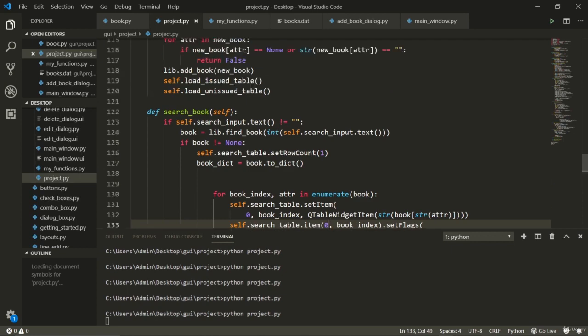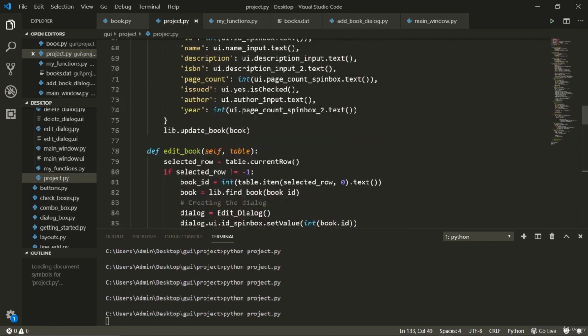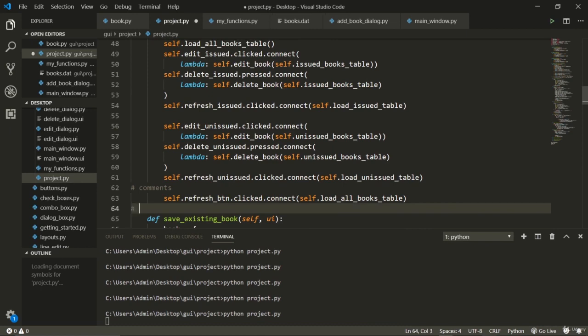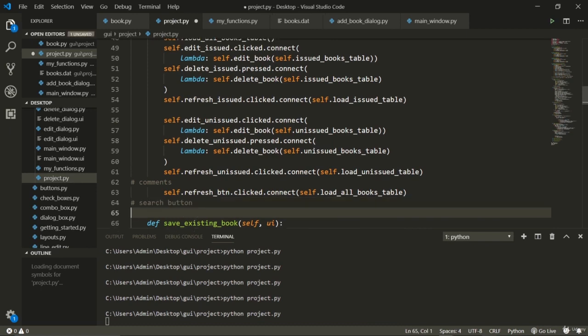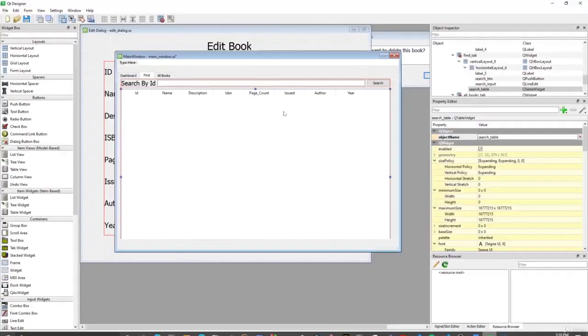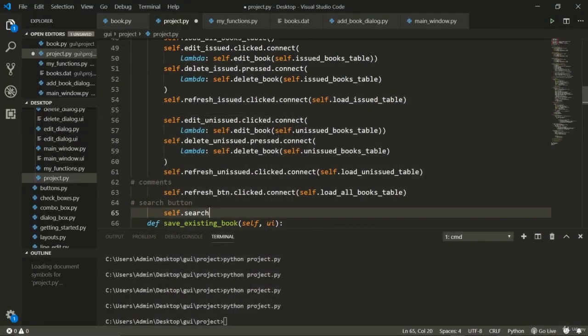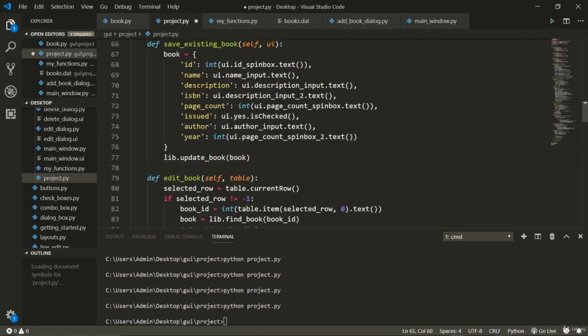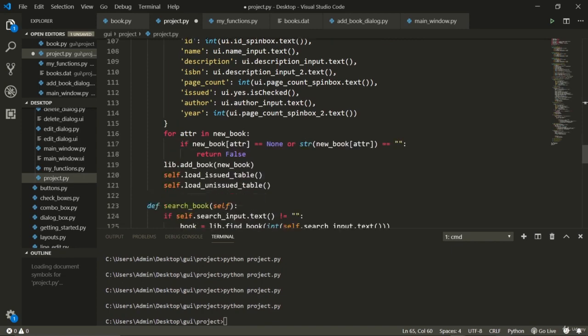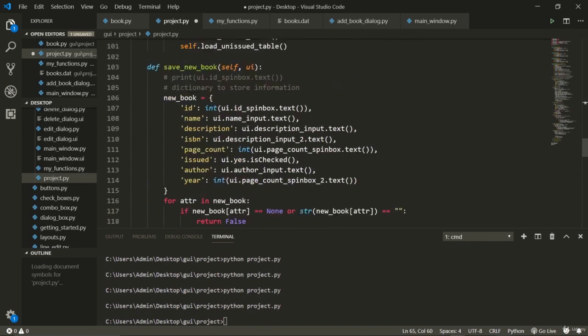So if we turn this on, will it work? Let's go and see. Let's connect this function called search button, self.search. What's it called? It's called the search button. And if I click that button, I want to be able to do stuff. Clicked, connect, self dot, well, search. Let me see if that is the case. Search book.